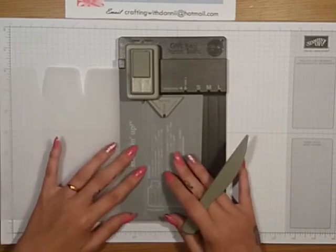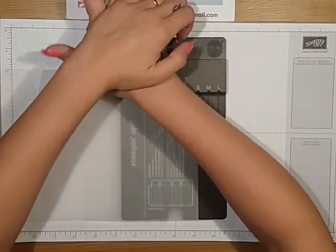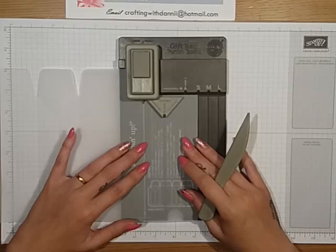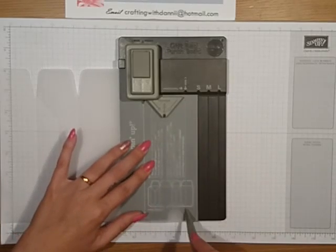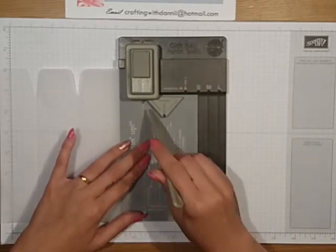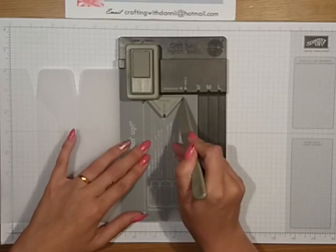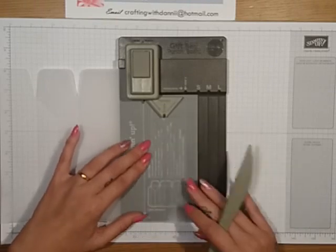And then you want to move that over and line that up level with the nozzle again and punch. And then you're going to be doing the last side of your bag and the closure piece. So score where it says line 2, down the middle of the nozzle and the triangle piece. Just take your time, and like I say, not too hard with the scoring.